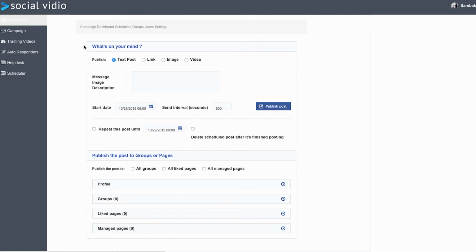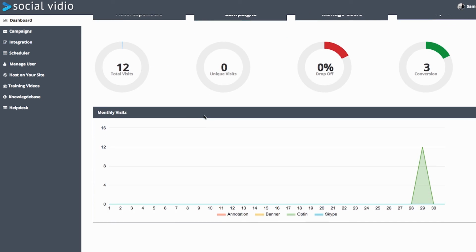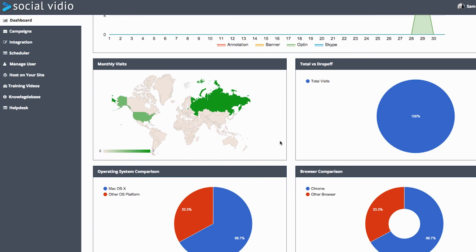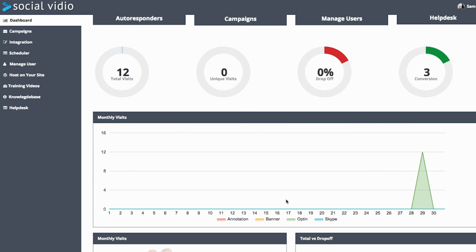So that's the main overview of the system. You've seen now how you can create posts inside of Facebook. You've seen the types of posts you can create and how they look, and maybe even now you're thinking about how you can actually start some of these campaigns yourself. You can advertise these campaigns across Facebook, getting more views, and you can actually see your view count increasing as more people view your videos through Facebook as well inside of this section. You can use these on your own sites and it will pop up anything you want to as well.